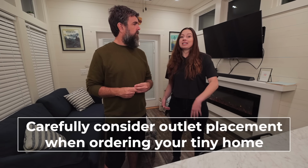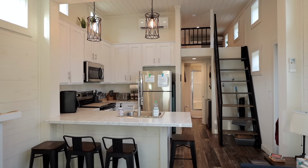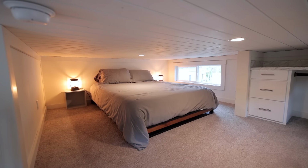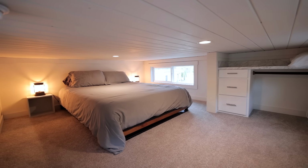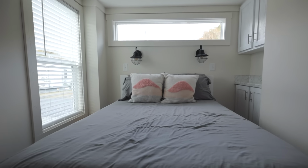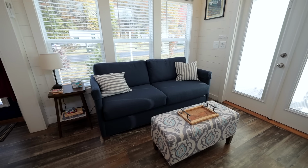They might just be trying to save money, to be honest, and putting as few as possible, because this house only has them here or there, which is fine for an Airbnb. It's not a big deal. Right. But for full-time living, the more the merrier. And don't put one right in the middle behind the sofa. Make sure it's on both ends, not just right in the middle. That is aggravating. We can tell what his pet peeve is.